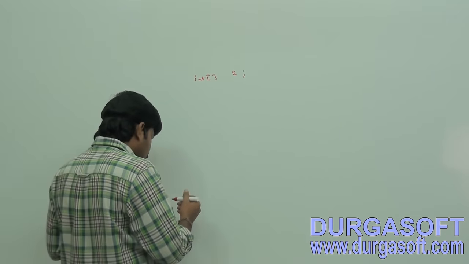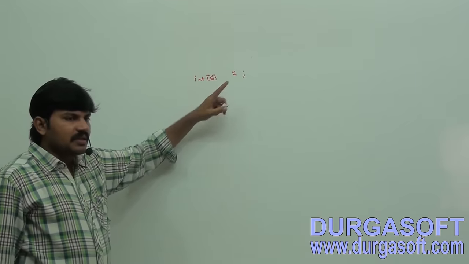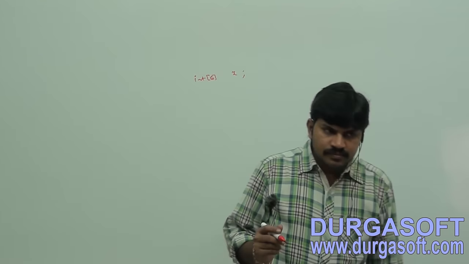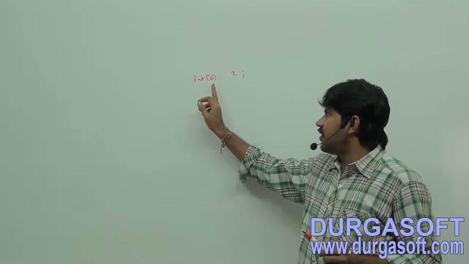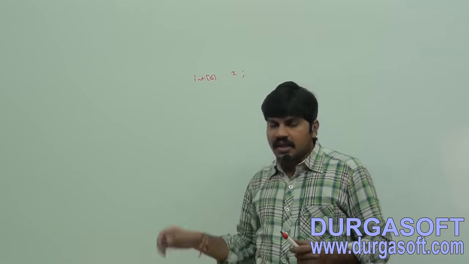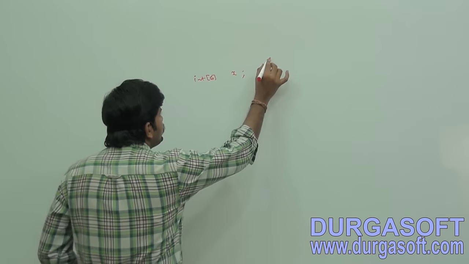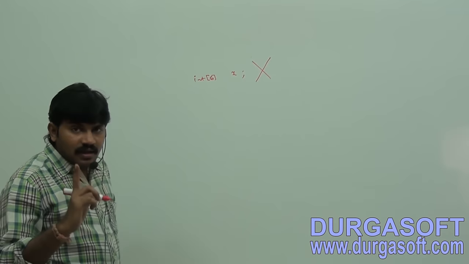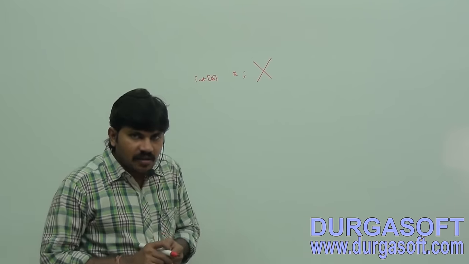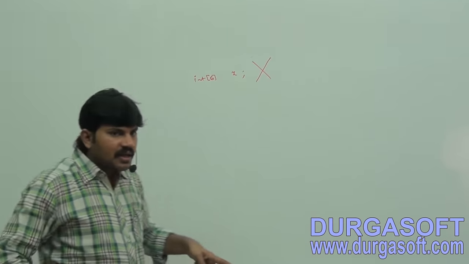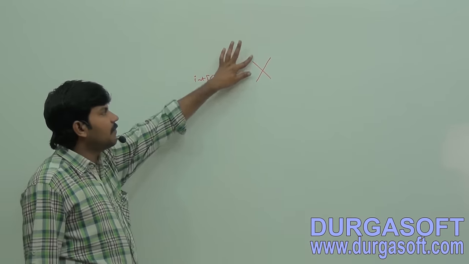Now, I want to declare an array with the size of 6. Int array of 6 followed by x. Can you tell, is it valid or not? Can you please represent an array for how many int values? 6 int values, so for that requirement I'm declaring an array in this style. Acceptable or not? Make sure the compiler will give an error, because at the time of declaration we can't specify the size. Size is required at the time of creation. By mistake, if you try to specify the size, immediately we get a compile time error.